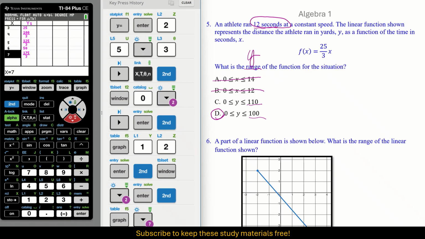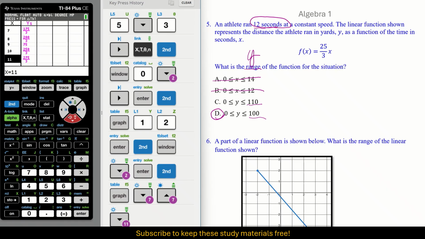It's because of the fractions that it does that sometimes. So don't think that your list is ending. But we need to go down to 12. And it verifies at 12 seconds he stops. He's gone 100 yards because Y is in yards. And that verifies option D on the TI-84.